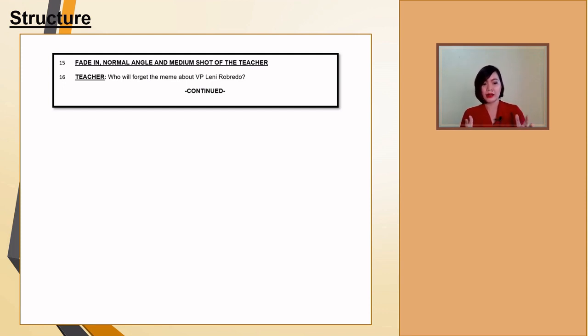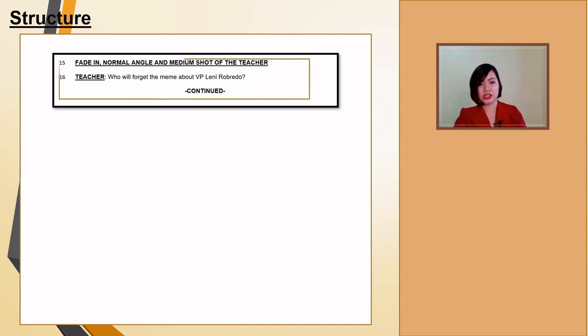So here, I have chosen this kind of example because many could relate. Many can actually recall that there is a meme about VP Leni Robredo, and somewhat it is also localized kasi actually si Trump naman is a good example na nakapag-share din siya ng fake news. Pwede natin yung gawing example, right? However, I have chosen this kind of example because it is a localized version of fake news that became popular to many. Na-share to ng napakaraming tao at ang daming nagalit dito, right? And then in the end, it is a fake news.